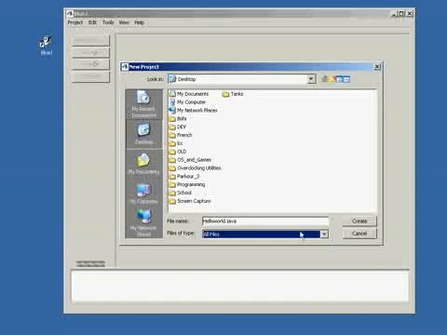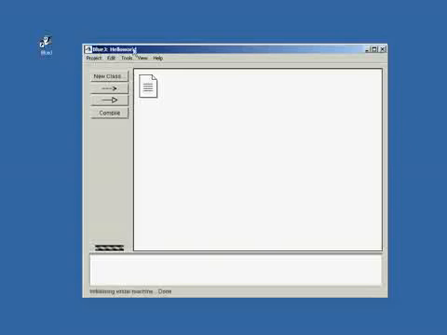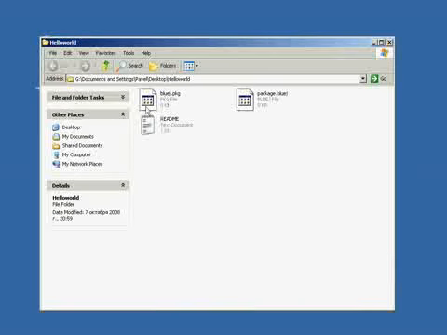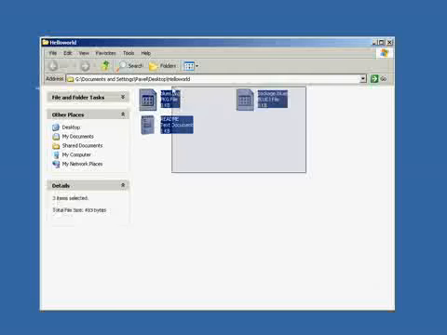Should be fine. I mean hello world, sorry. Right, hello world. My project is going to be named hello world, and now I have this really nice thing which is called hello world. And also, if you look here, I have a folder that it created on my desktop that is called hello world. Supposedly it has all the packaging files that go along with BlueJ, which is really nice.